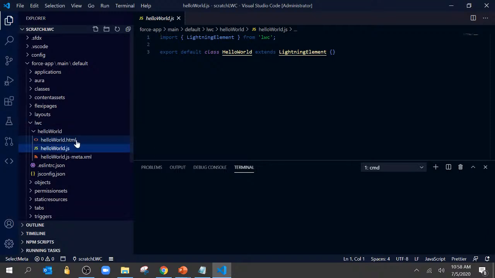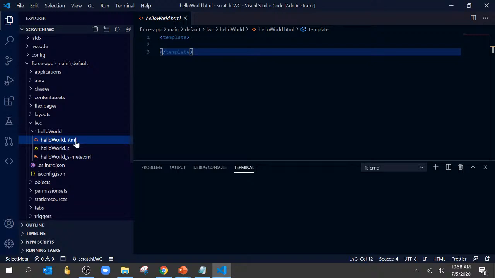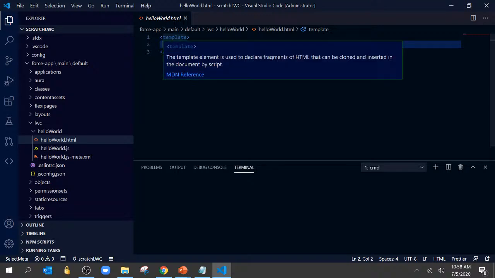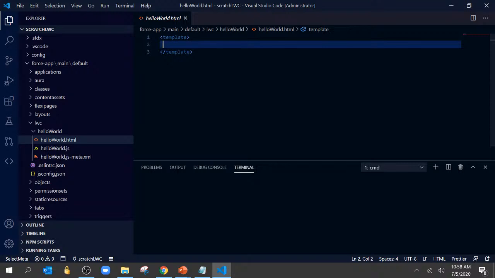Now you can see that these are there, so we can understand all the files in a little bit more depth. When we come to the HTML, hello world.html, a template is written. We just understood what a template is. Here we can write the markup inside the template. Basically, LWC uses a templating system, which uses the virtual DOM to render the component. Every component requires an HTML file, and it will have this root template tag, where we will be holding the markup, and all the content will be inside it.